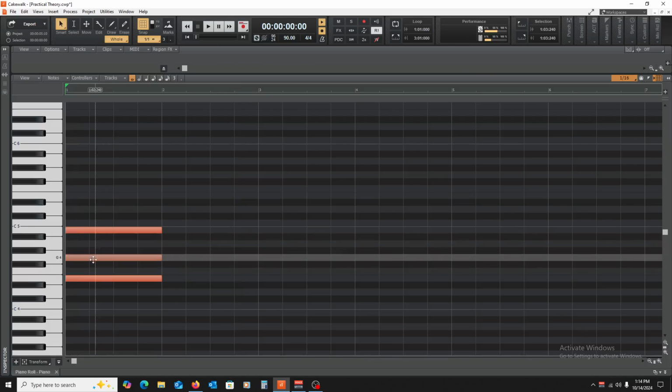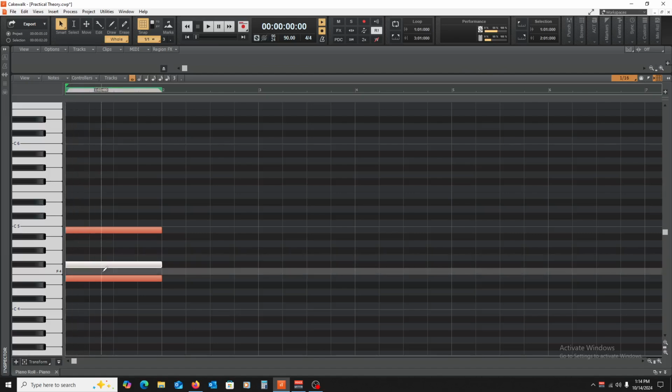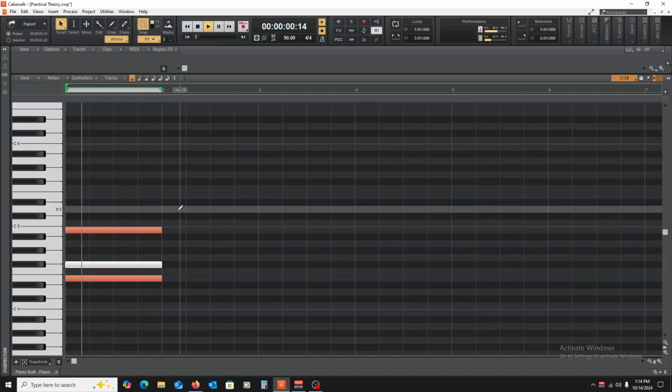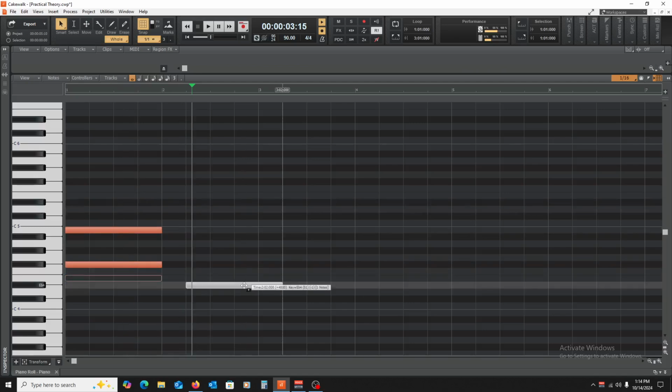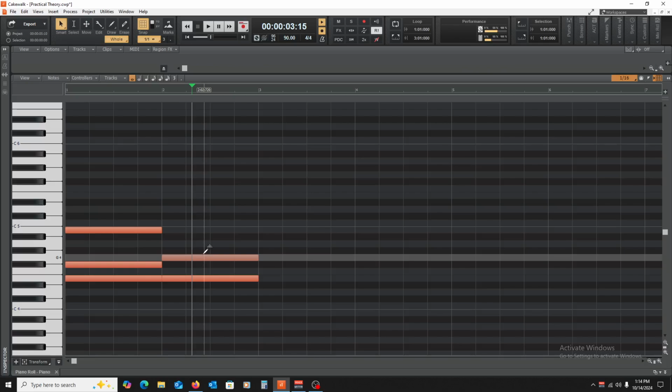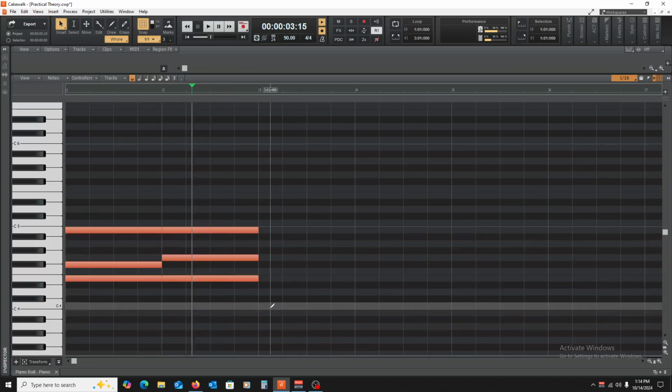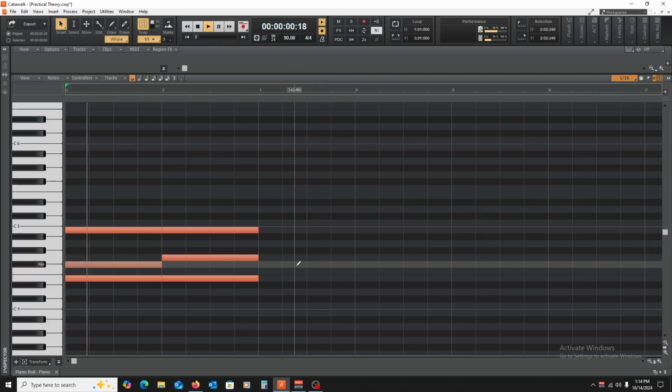And if we wanted to make it an E sus, we would bring it down to a 2. And you could resolve it to an E minor, but it may not sound like it's actually resolving here.